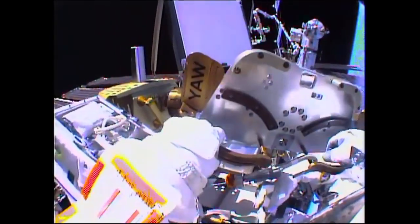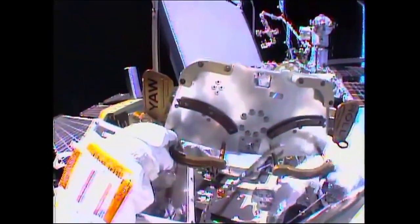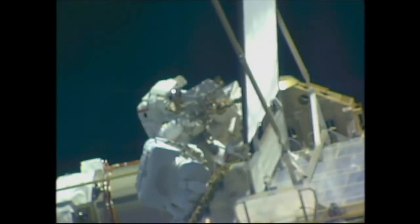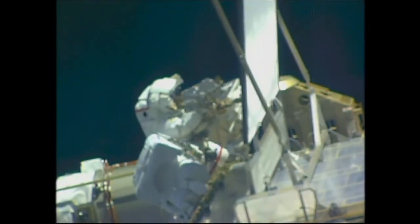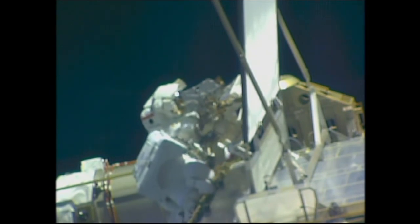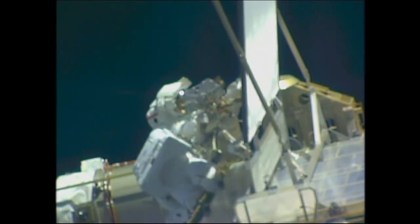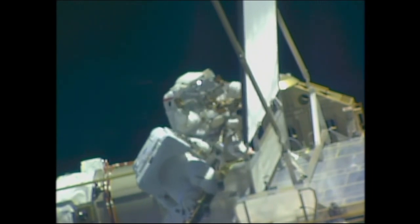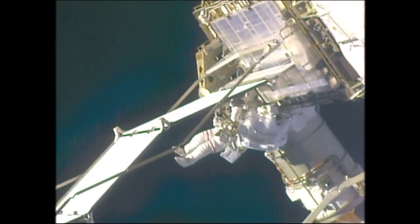All right, gentlemen, looking great. Glad to see you both out there together on the tip of the world. We have two good WVS views, and they are spectacular. And Tim Peake now has joined Kopra at the base of the 1B solar array, right at the very end of the starboard truss of the International Space Station.